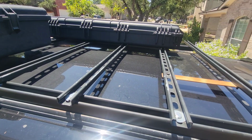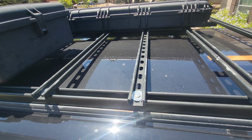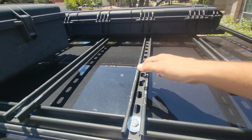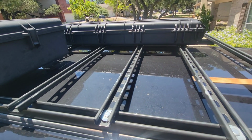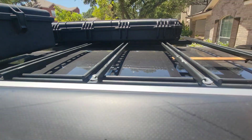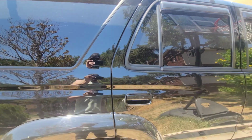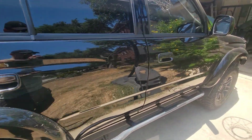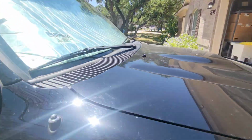So anyway, I'm trying to find a way to mount jerry cans to here, so I can have one fuel can, one water can mounted to the top, or two jerry cans full of fuel, whatever, until I get a rear swing out. So that's kind of where I'm at, and yeah, let's see what happens.